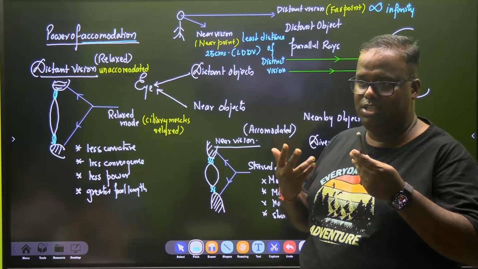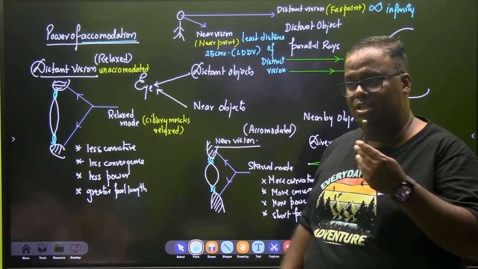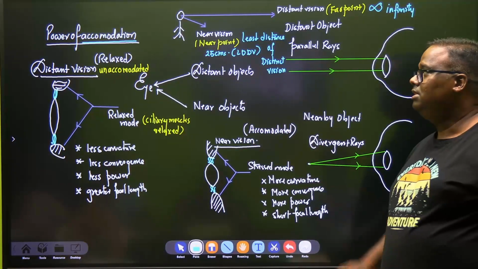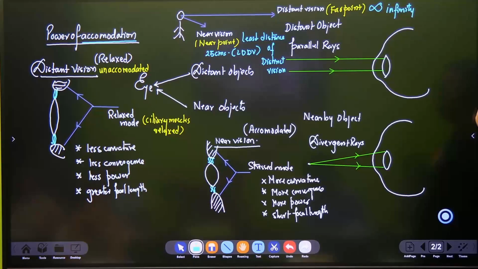Immediately the eye is changing. So if I was a camera at this moment, the lens is changing. So that is called the power of accommodation. Clear? So at first stage of eyes class, we have only this much where we discuss about eye.